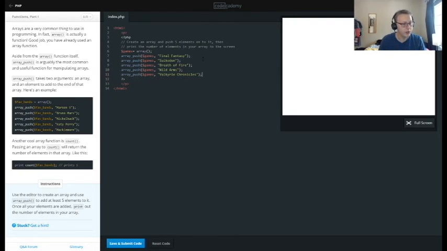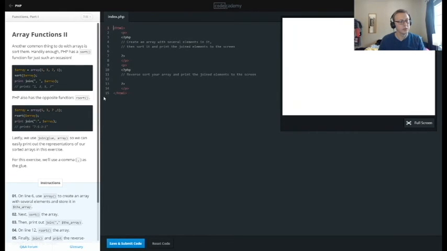Alright, and now we need to print out the number of elements in the array. So this is going to print out not the array, but the actual size of the array, I believe. So we're just going to call the array games, and you can see right there it prints out 5. On line 6, use array to create an array.